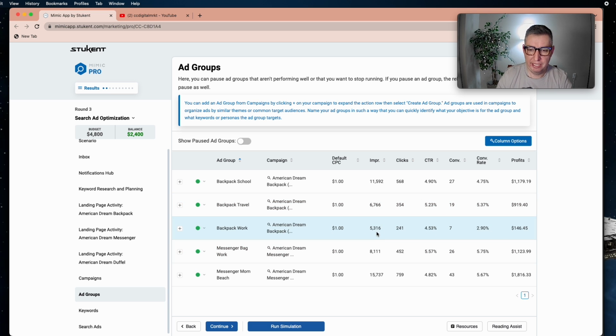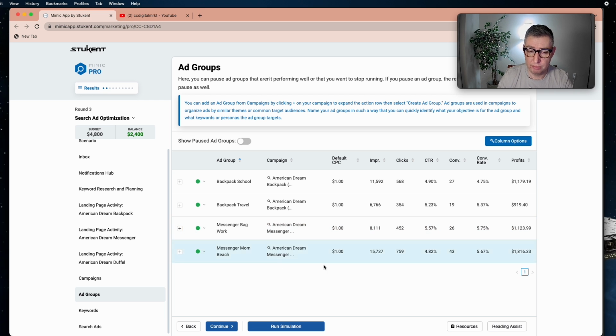This one, I would say, eventually I can add more keywords, but the conversion rate was very low. So I would say I would pause this one, or I would add a lot of keywords and add more information for the work on the backpack landing page. But because the information is limited, so the number of characters is limited, I would just definitely pause this one, okay?